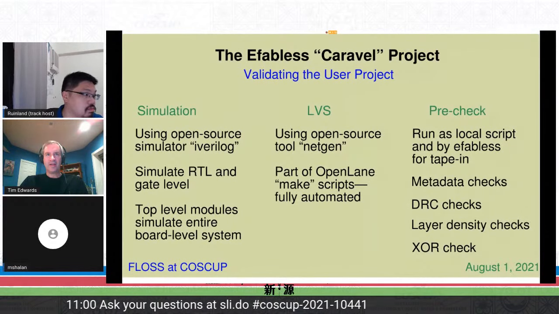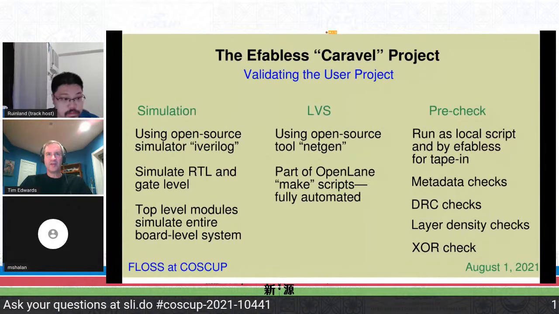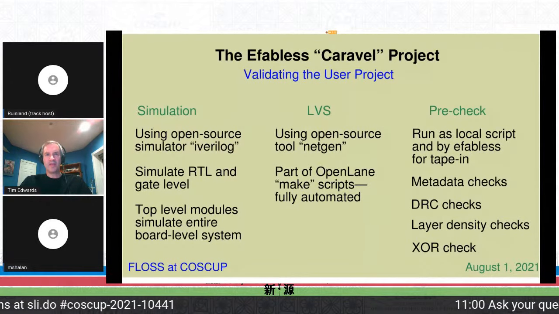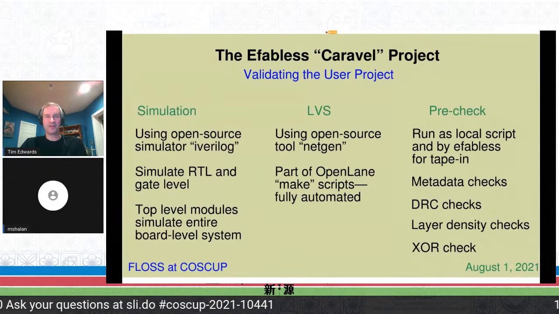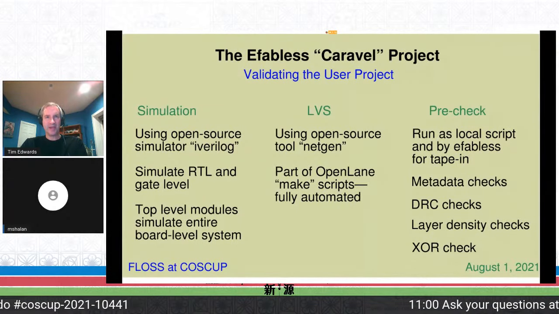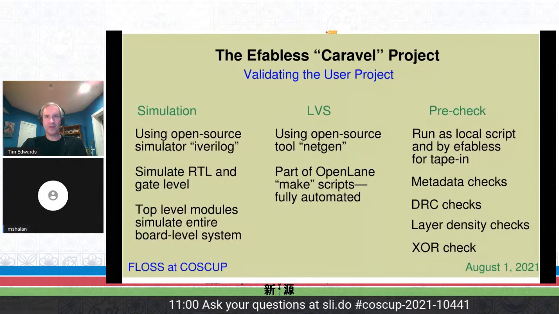So all of this can be done and should be done with Verilog simulation as part of your design. Even designs that are analog in nature should be represented by some behavioral model and run through simulation. So the designer is responsible for ensuring the functional correctness of the design by gate level simulation, layout versus schematic, layout versus Verilog. A lot of that is done through OpenLane, as Mohammed Shalan was mentioning.